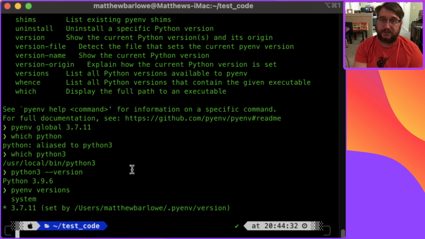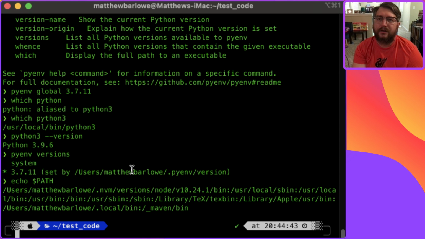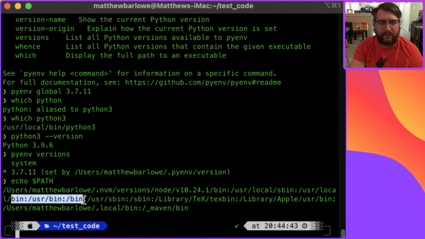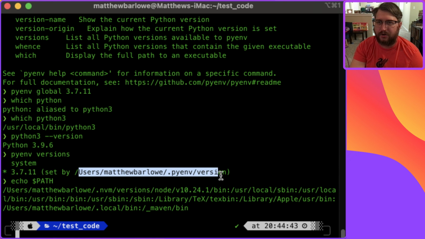Now we have our first issue. So echo $PATH. So yeah, that's our issue: where this is set, it's not on our path, like I explained before. /usr/local/bin here is first on our path, and this isn't on our path at all.